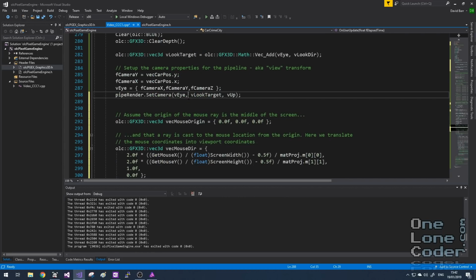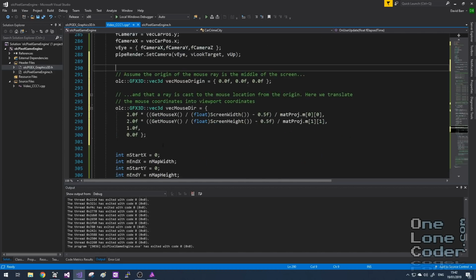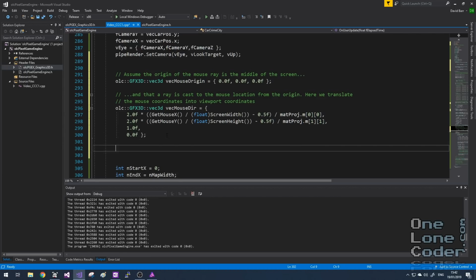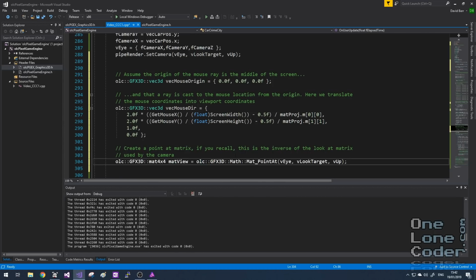Now we've already specified a view matrix for our camera, and if you remember from the 3D series, the view matrix is otherwise known as a look at matrix, and the look at matrix was the inverse of the point at matrix. So I'm going to create a point at matrix using our camera properties, the eye, the target and the up direction. So this is technically the inverse of the view matrix, but we've not had to calculate the complex inverse calculations.